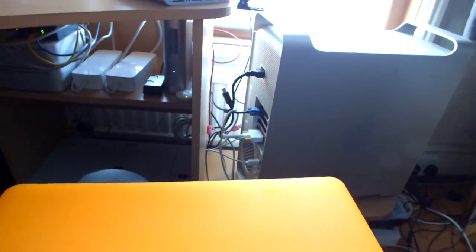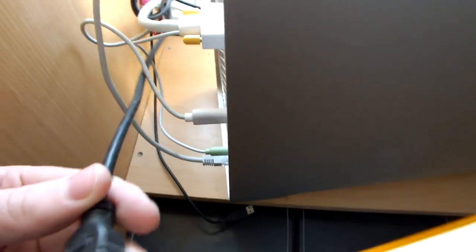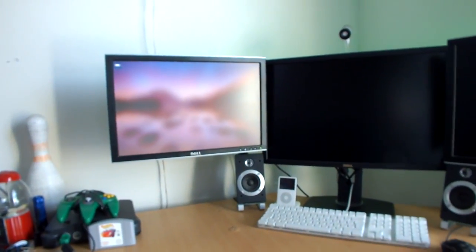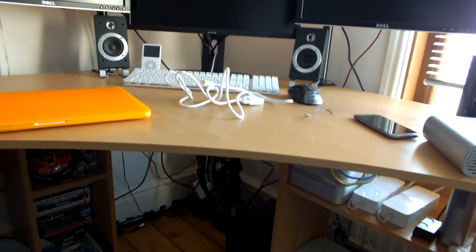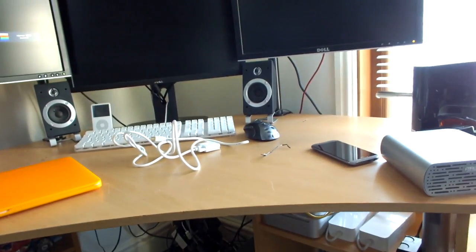I know this video is a little rough in terms of filming and whatnot, guys, but desperate times, desperate measures and all that. The cable isn't actually long enough. So if I just pop it in, where is the HDMI? This one. If I pop it in there, yeah, it's working. Bloody hell. So just after we get the setup working all nicely, guys, something has to come and screw it up like this. So what I'm going to do, because I need to get on with my day, it's already, bloody hell, it's already 2:40 nearly.